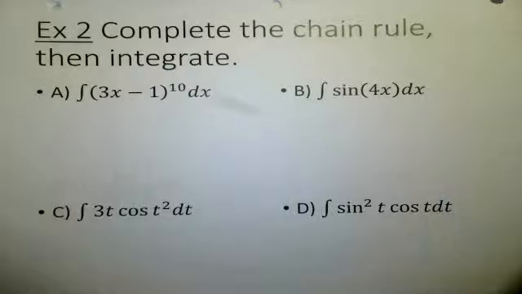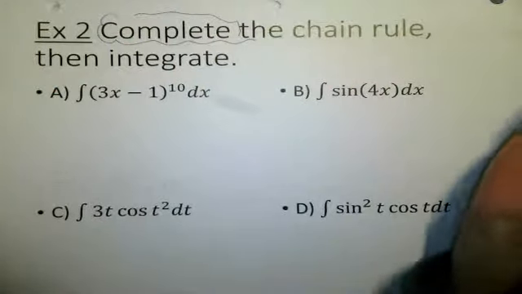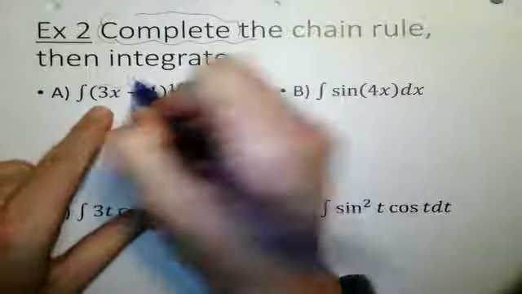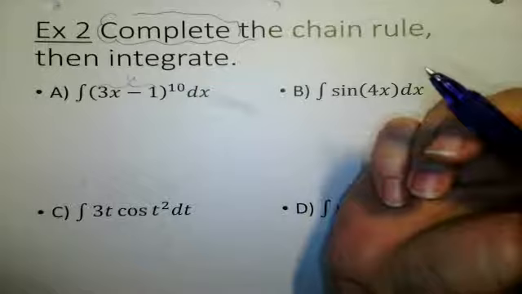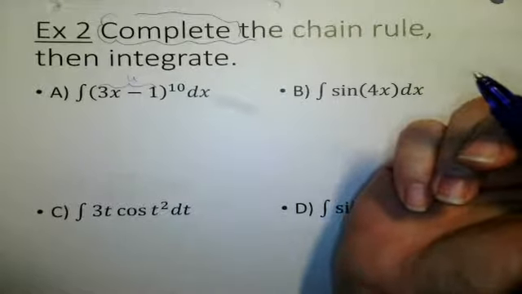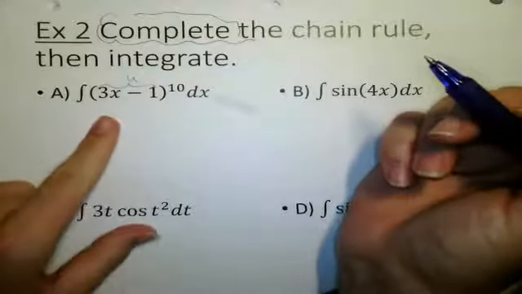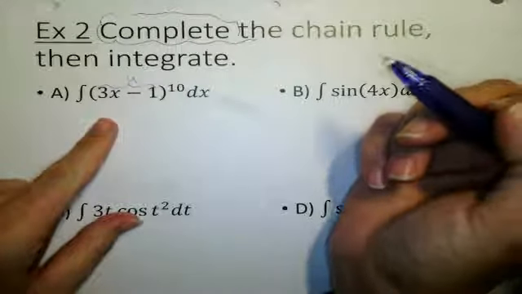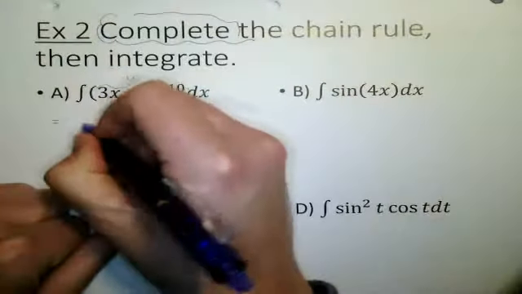Okay, so what we want to think about doing is trying to complete the chain rule if it's not present, all right? So here I have this U function, and if I were to see the chain rule present, then this would be really easy to do. So how do we do that? How do we create something, manipulate something that makes it really easy for us to integrate? Well, what I would like to see is I need to see that U prime. Well, okay, let's see. What can we do here?